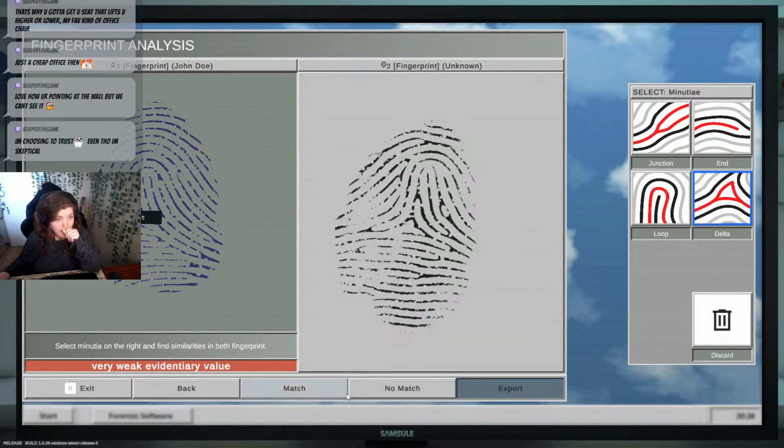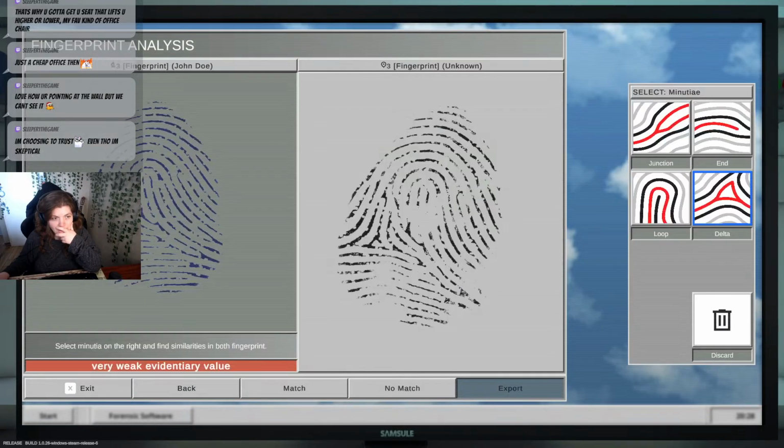Yeah, no match. Or maybe it was a match. Nah, it wasn't a match. Okay, then there is a matchy match here. There's like a delta over here. And a curve over here.